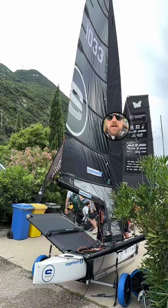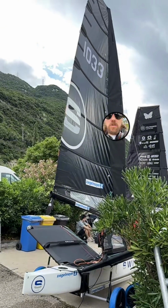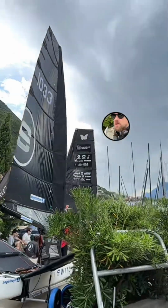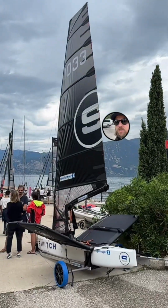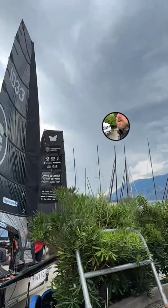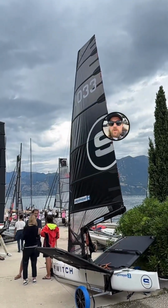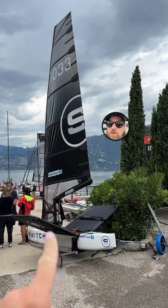A new take or a new thing. Wing is probably raising quite a lot of attention. Even though the prototype of it was available, definitely production. Yeah, so I would say that out of the foiling wing, that would be my pick.